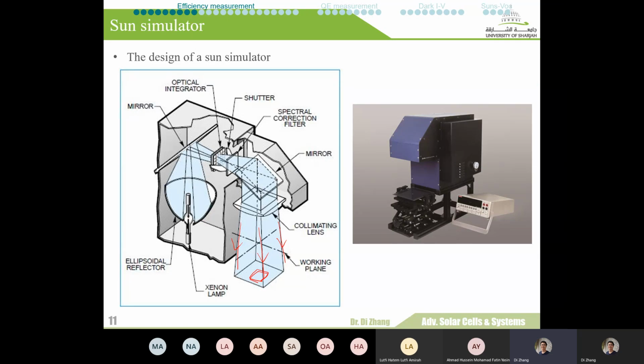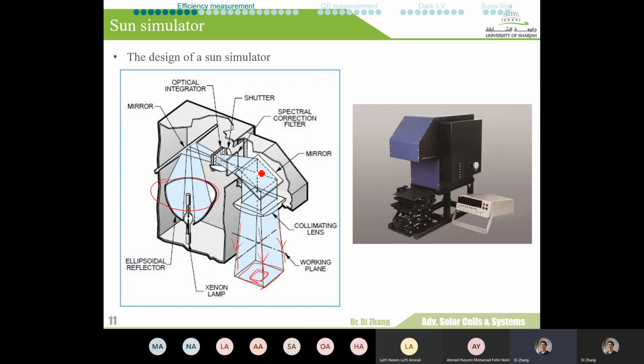Okay, so you can align the solar cell easily. And then typically within a certain area, the solar simulator will produce a very uniform and a very good light illumination that will be as close to the STC requirement as possible. This simulated light typically comes from a light source inside the solar simulator.